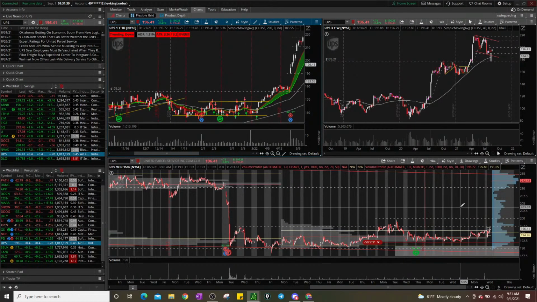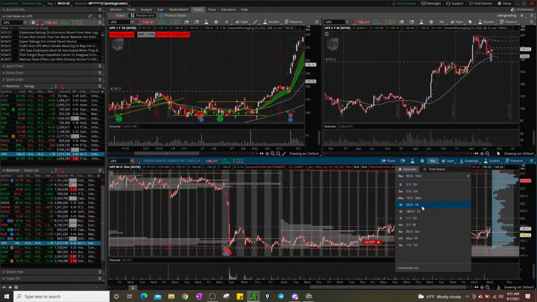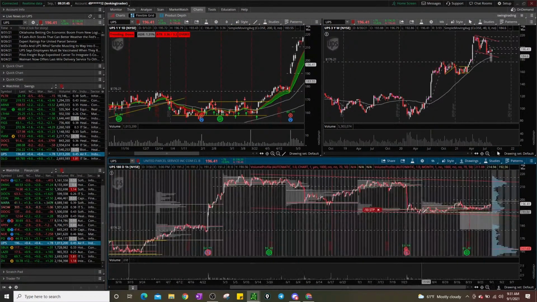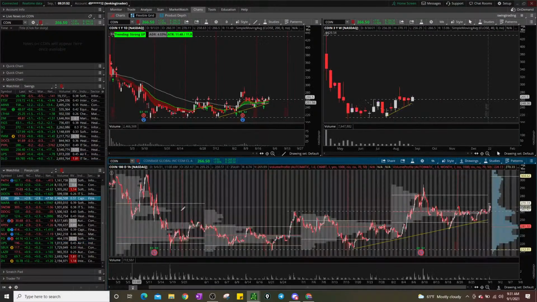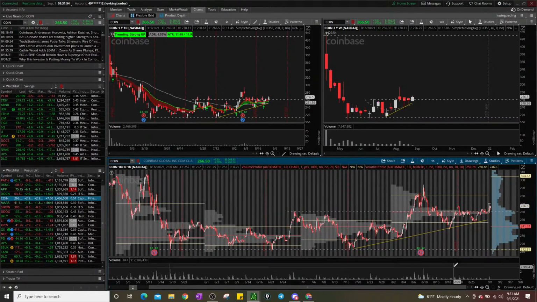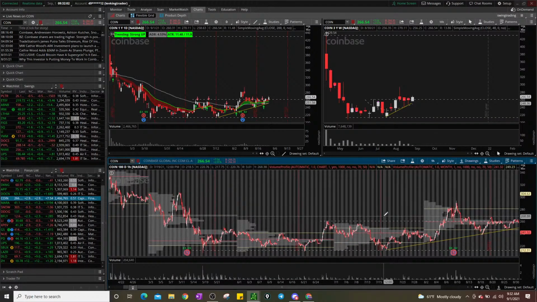All right, so on the hourly chart, what do I use here? I'm gonna bring in the hourly. Let's see. On the hourly chart, let me bring in some other stock. I do have volume price and volume profile. So this is the volume profile for the whole entire period here.